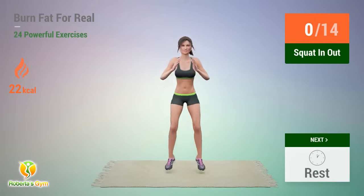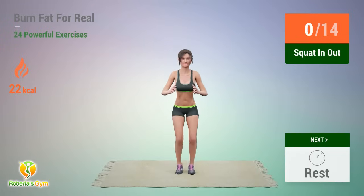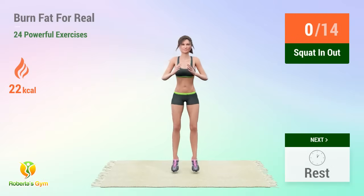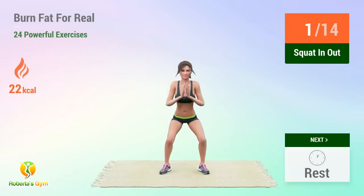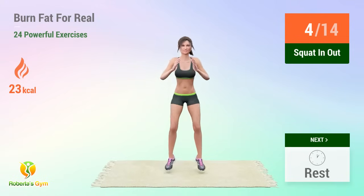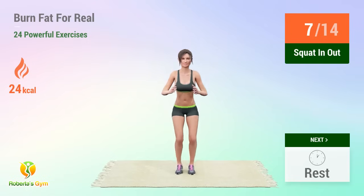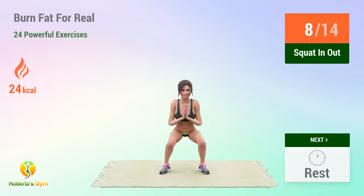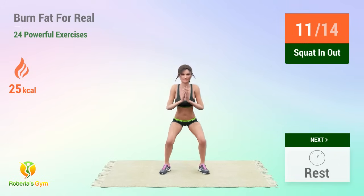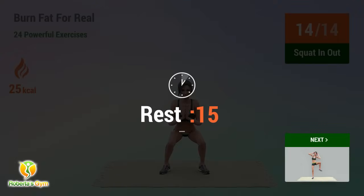Up next, squat in and out. In 5, 4, 3, 2, 1, go. 1, 2, 3, 4, 5, 6, 7, 8, 9, 10, 11, 12, 13, 14. Rest time.